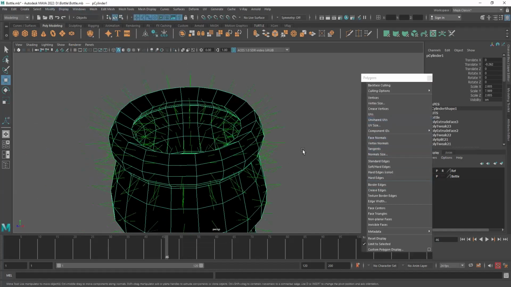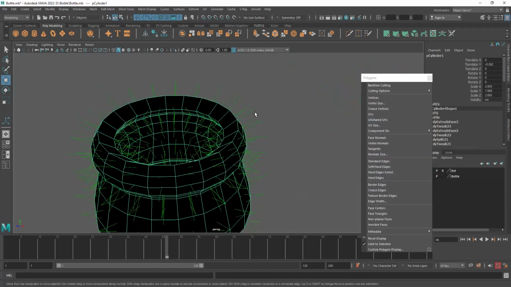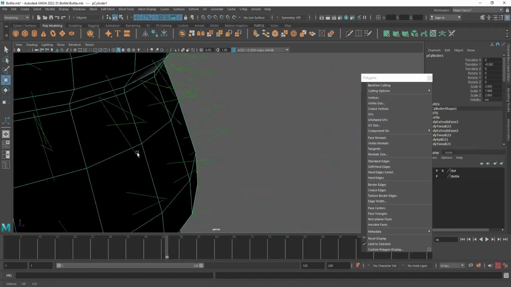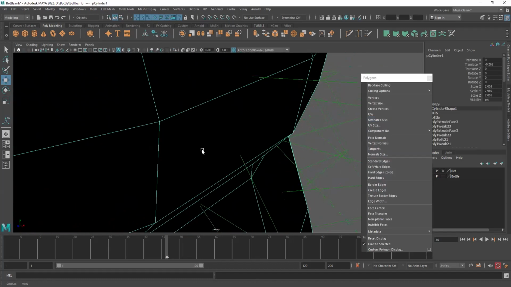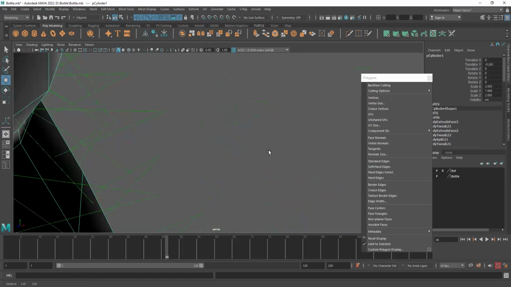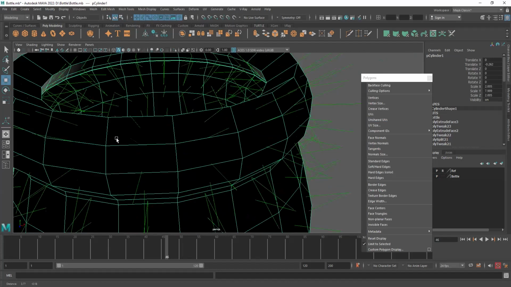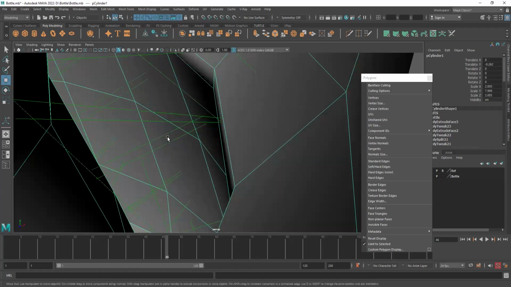So the face normals are actually facing inwards. It looks like it's actually facing in the correct direction, but let me show you. If I zoom in, you will see the normals are inside. The reason why we're seeing it outside is also because the length is really long. So that's why it's poking out. But basically, it is actually facing in. So we have to correct this.